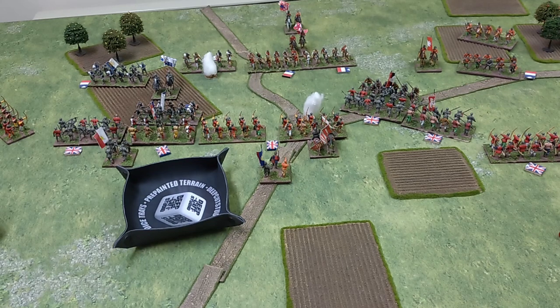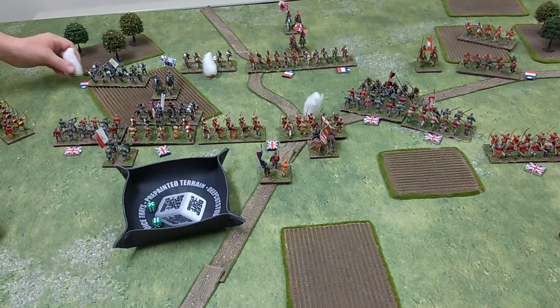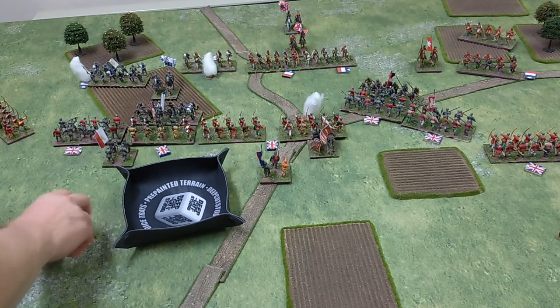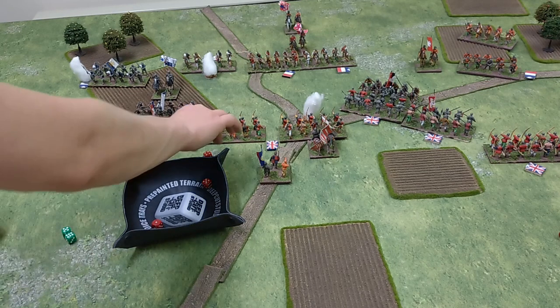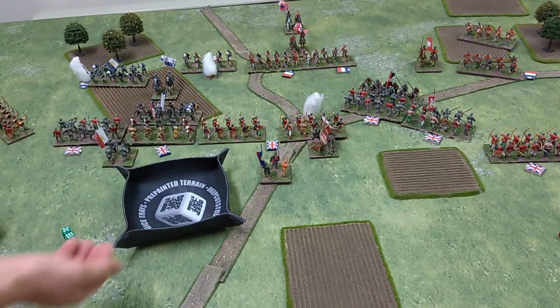So on that note, we will move over to shooting, and we'll start with Exeter's archers on the left flank. They will fire into the men-at-arms, so they are looking at 5s to hit because they're firing at plate armour. So that's 2 hits with a reroll, 2 hits, and one of those is a disorder, which is very good for Exeter. Somerset needs to take a save. So he's saved 1, failed 1, but he does get a reroll.